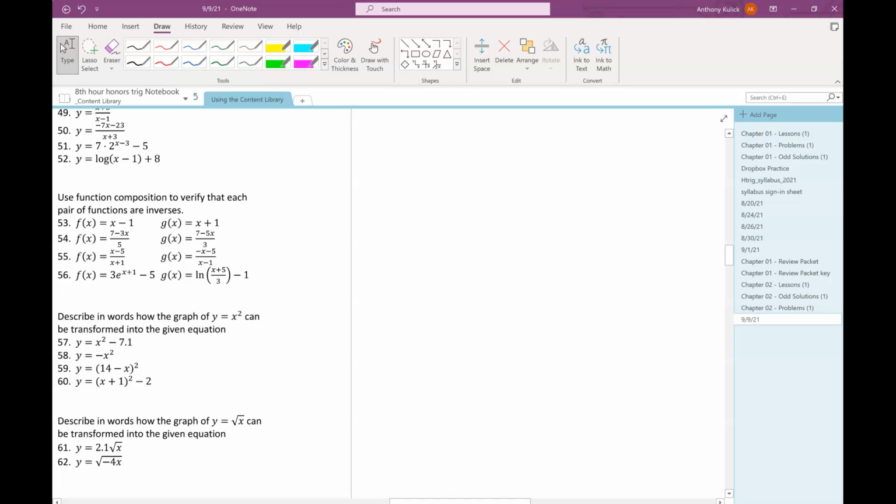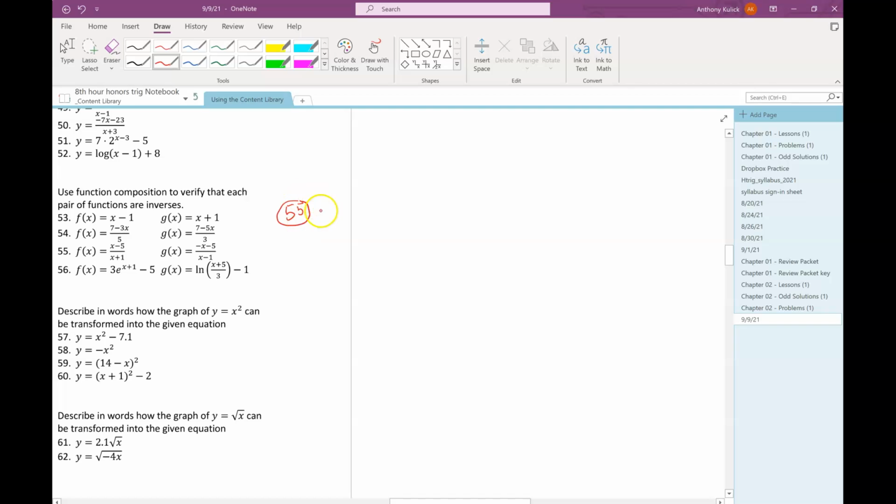Okay. So here we're just looking to verify that the pair of functions are inverses. So we have to do f of g of x, and then we also have to do g of f of x, and both of those should give us x. Amanda, if it's okay with you, we'll probably just do one of the two directions because the other one's close enough to it. If you can do one, you should be able to do the other.